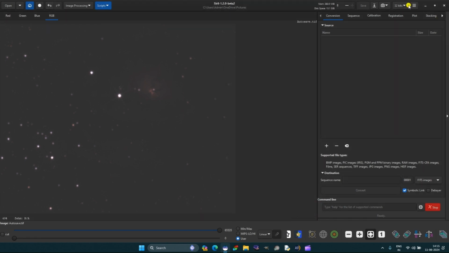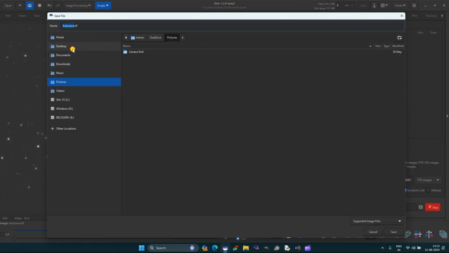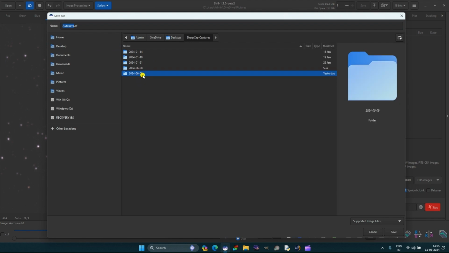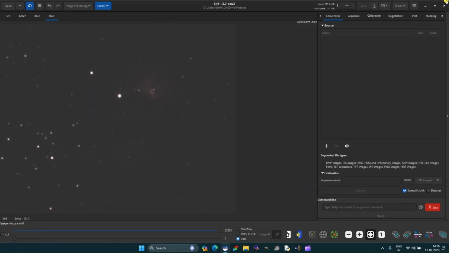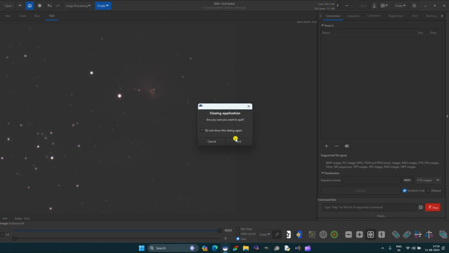Now I'm gonna import this file on GIMP, which is GNU's image manipulation program, and I'm going to stretch and add a little bit more spice to the image right in GIMP. So let us convert this into a 16-bit image and save the file. So I'm going to call this file Lagoon M8 TIFF. M8, by the way, stands for Messier 8. And I'm going to save it. And I'm going to import this file on GIMP, basically.